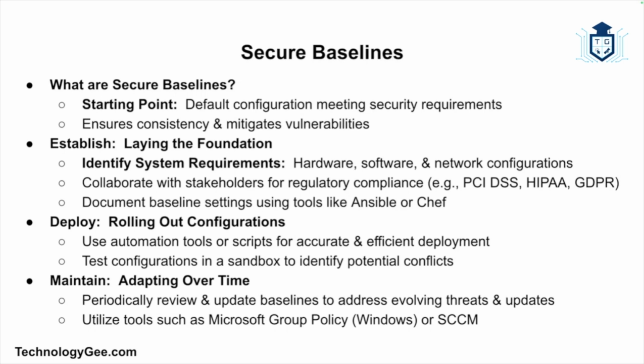And then next, you want to maintain or adapt over time. Periodically, you want to review and update baselines to adapt to evolving threats or software updates. You want to use tools like Microsoft Group Policy for Windows environments or System Center Configuration Manager. The thing is, consistency is the key. Secure baselines should be repeatable and well documented to handle changes or scaling needs efficiently.